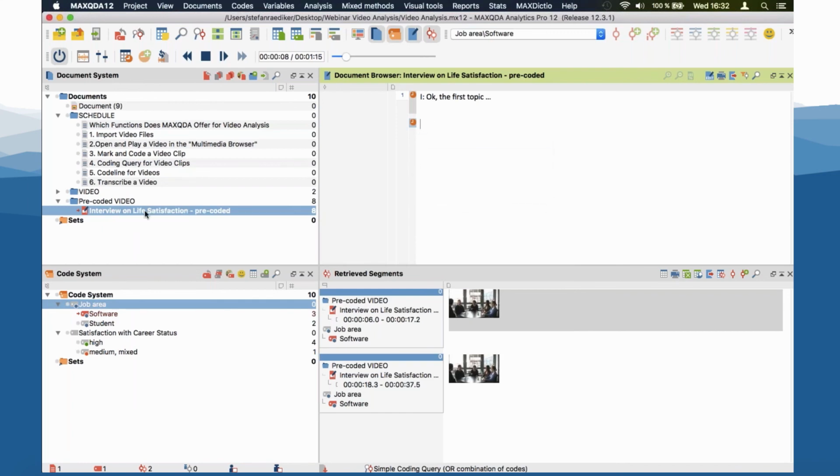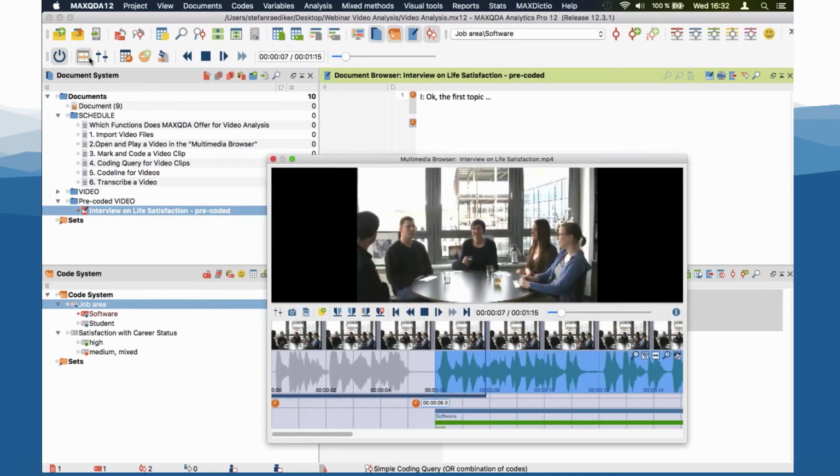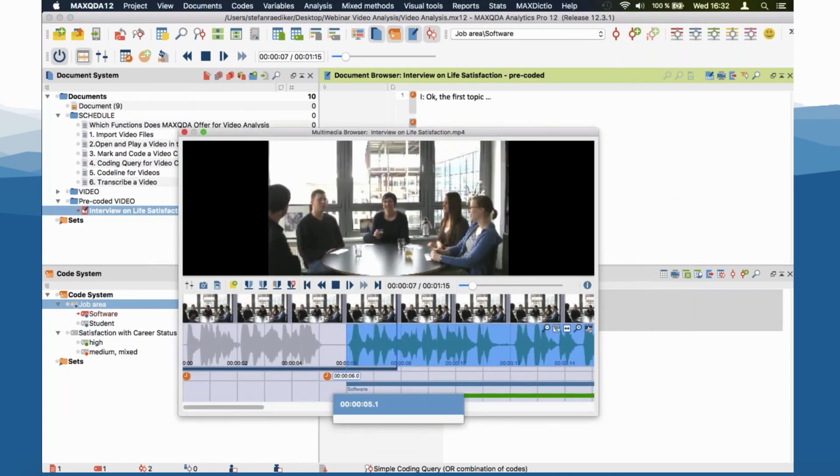What you see is that when you open the multimedia browser, here the timestamps are included and are displayed.